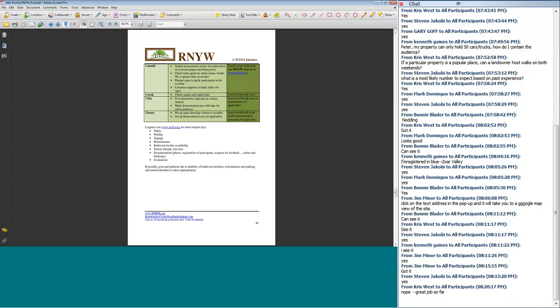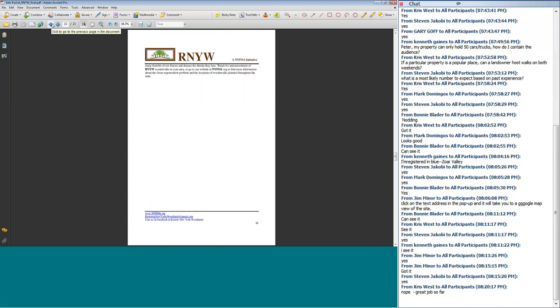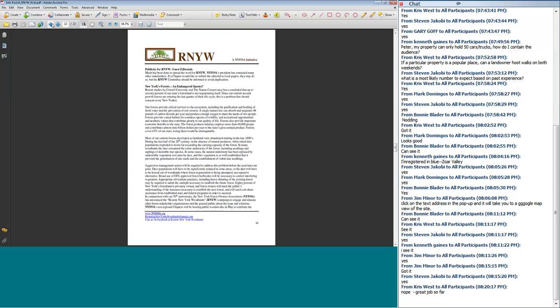And then the final item of this information packet that I want to show you, these are press releases and other publicity information. I think if we go up the page, we can talk about publicity through guest editorials. This is where you would reach out to your local Penny Saver and all the local papers. These are monthly or weekly papers, and they're starving for information.